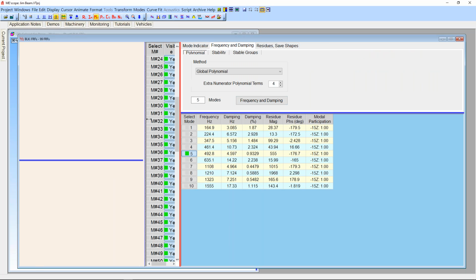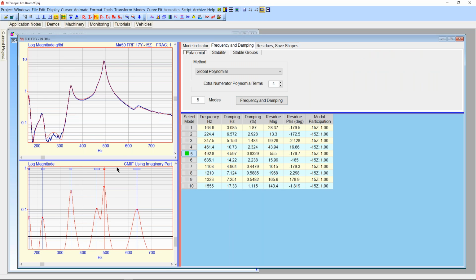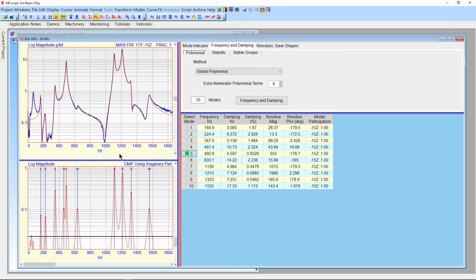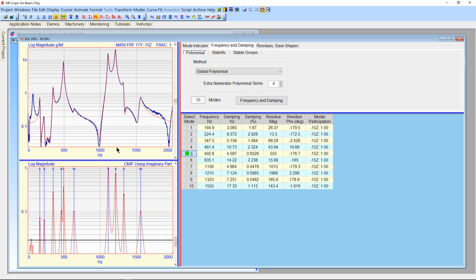And if I overlay the resonance peaks and they don't line up, then I may want to use a local fitter, which will fit each of the measurements individually and come up with a local estimate of frequency and damping. The curve fitting may work a little better. In this case, we used a global fitter, and the global fitter assumes that the peak is at the same frequency in all the measurements, and it just goes through and curve fits all of them.